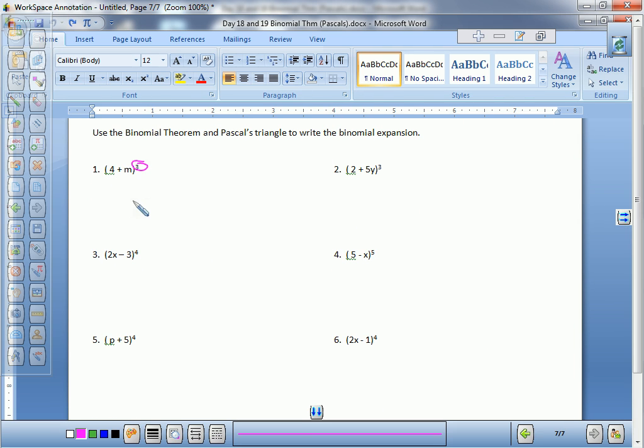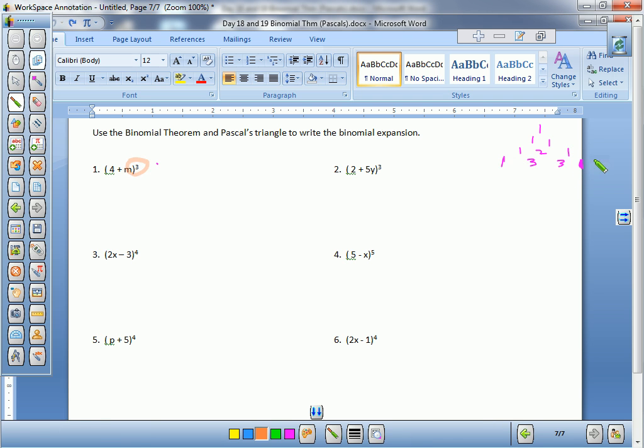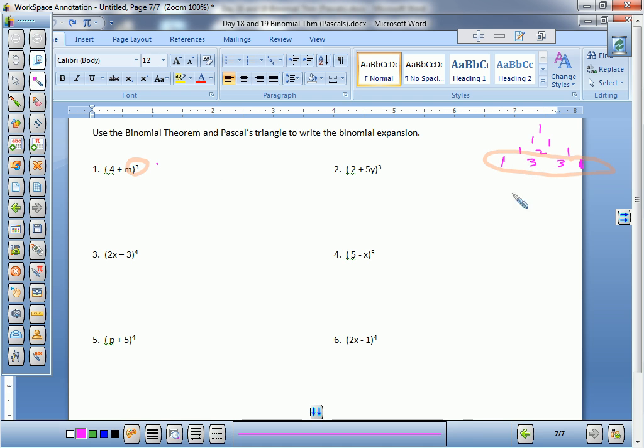What we look for is the power that we're raising a binomial to, the third power. So I'm going to really quickly create a Pascal's over here, since I went past it. And what we do with this one, it is a third power. We're going to use the row that has a 3 in it, where the second number is a 3. Third power, the second number is a 3. And what we do is we steal these coefficients: 1, 3, 3, and 1.